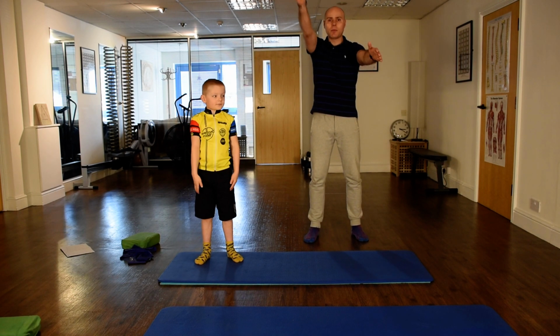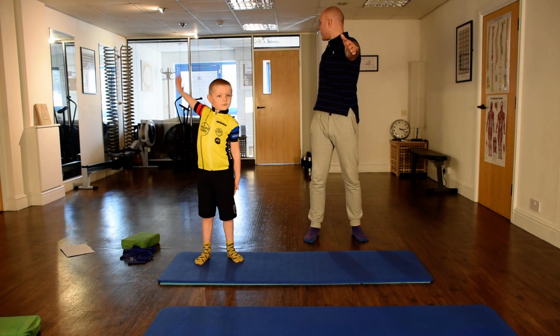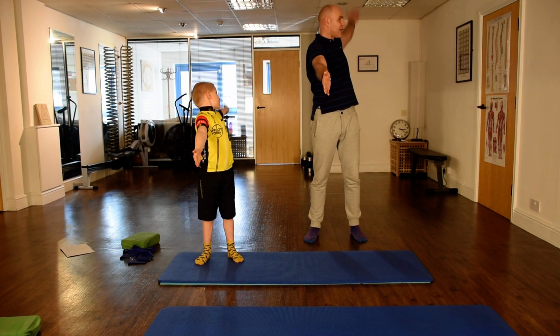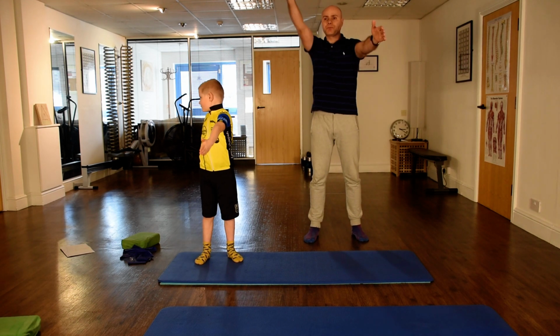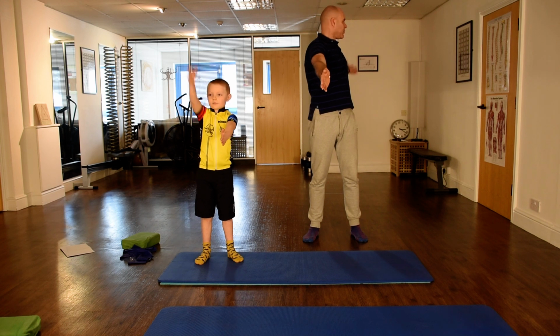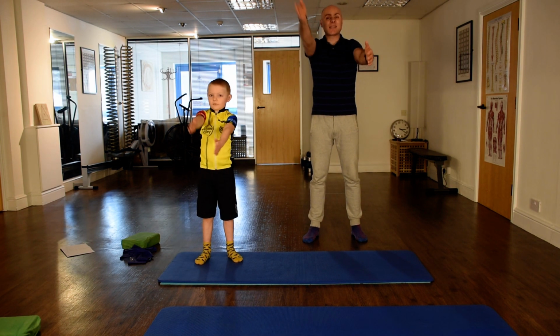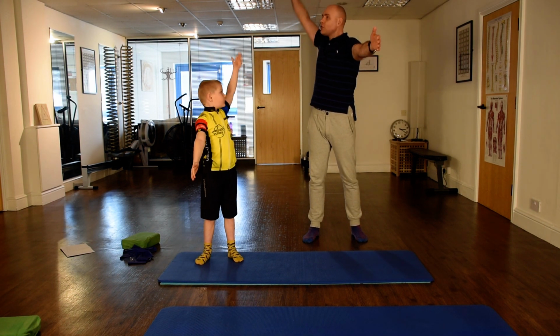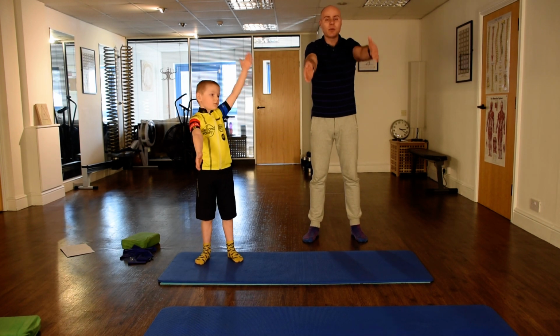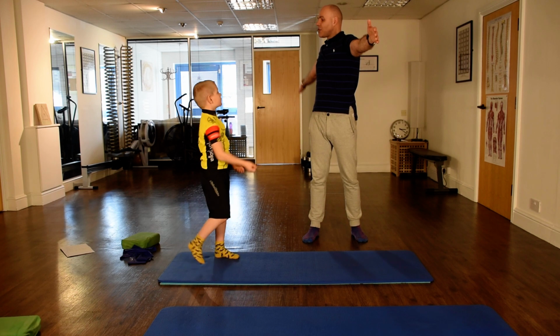So we go one arm back and twist. Return that arm back and the opposite side. So we still have to twist this upper body. And obviously, as I said at the start, if anyone doing this has hypermobility of the shoulder, you really do not want to be doing this exercise because you don't need to, because your ligaments are very stretchy anyway.